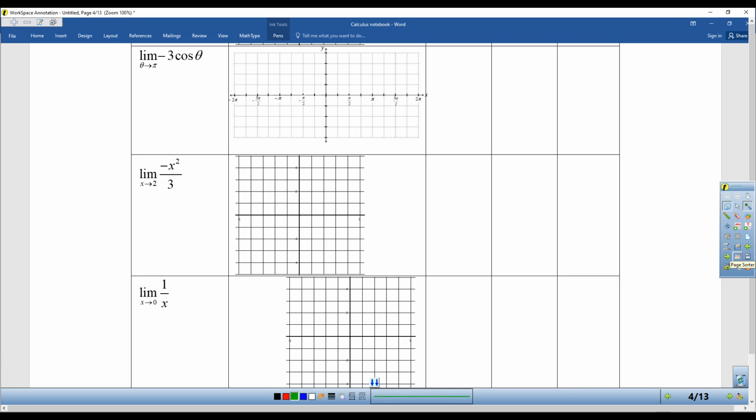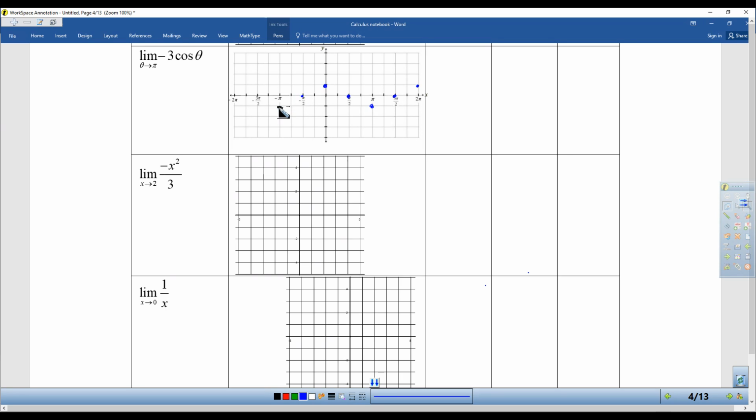The first one is just the standard graph for cosine. I just want to make sure that you know it. So cosine starts at 1, ends at 1. It also has a period of 2 pi. And at the middle, it's -1. So cosine of pi is -1. And in the middle at pi halves, it's 0. And at 3 pi halves, it's 0.